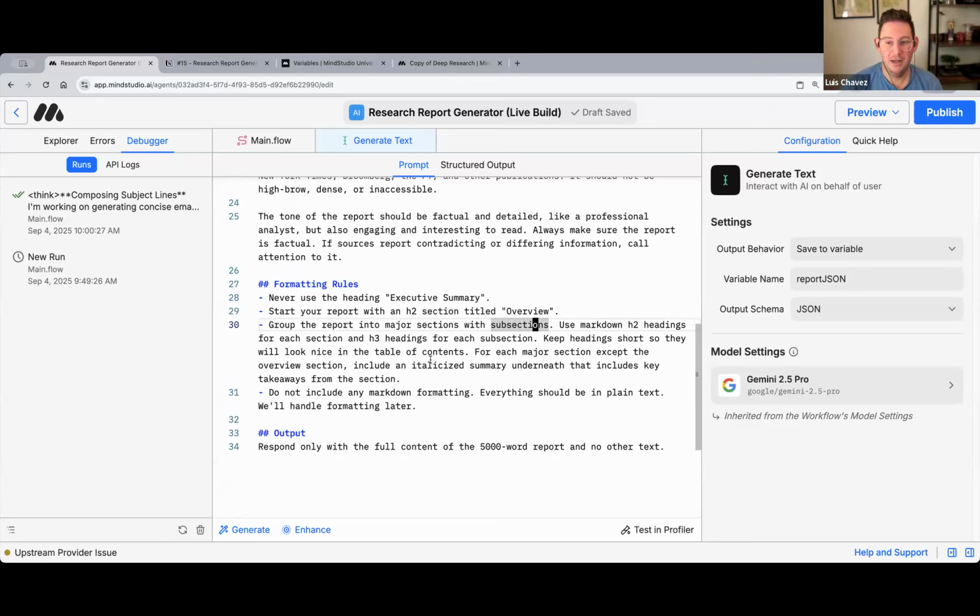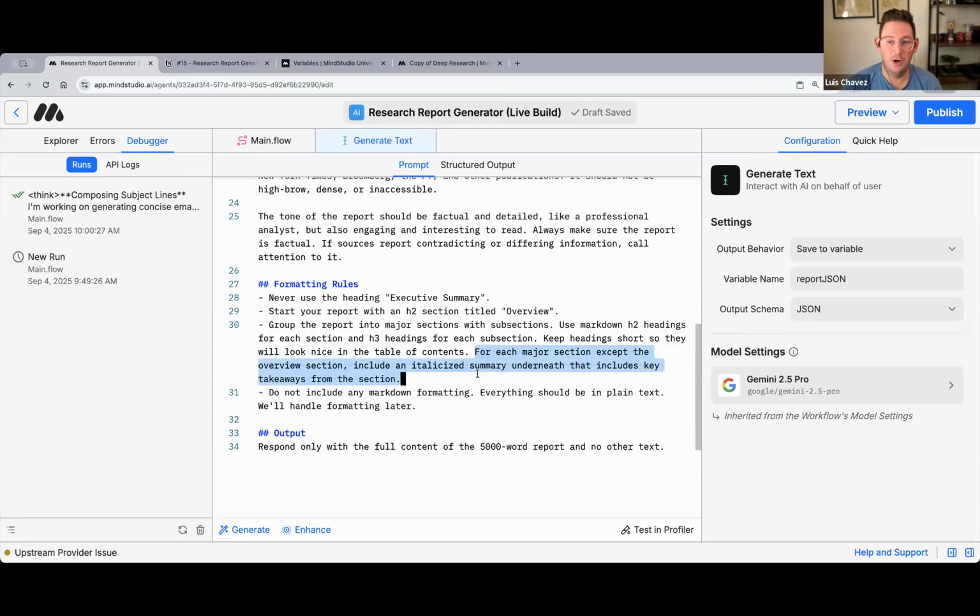And then, in this case, we want the title to be H1. We'll create the structured output in just a second. But the last thing is, for each major section except the overview section, include an italicized summary underneath that includes key takeaways from the section.